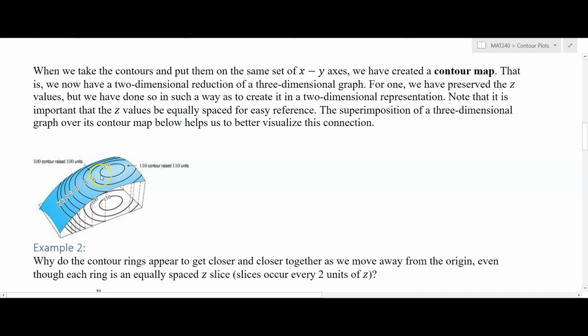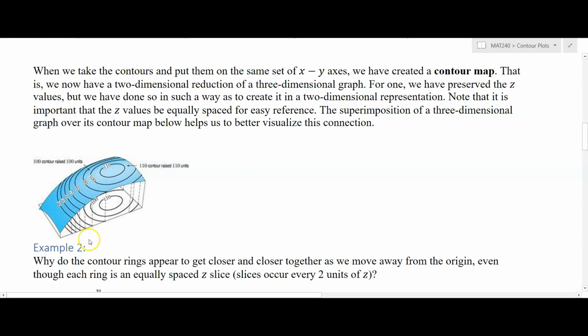Of course, to go from contour to contour, if I went from here and I walked this way, well, clearly that's going to reduce my elevation from 110 units down to 100 units. Now imagine that each of these slices, imagine we have a slice at z equals 40, z equals 50, all the way up to z equals 110. Imagine that at each of these slices, we looked at that seam. That would basically be the seam where if we sliced through at an elevation of 110 feet, we would basically chop off this little egg-shaped piece. And imagine that we took that shape and we projected it down onto the xy plane.